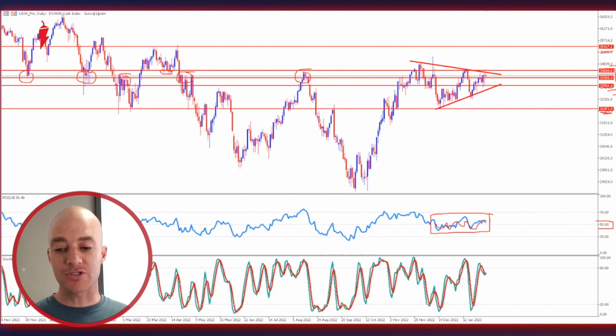Now when we take a look at stochastic, it is a wonderful oscillator to find those turning points in price action. So when you look at this, you can see over here, it basically coincides with a lot of our turning points. Down below here, we had that turning point there, another one over here, and of course, this one over here. So all of this you can see really coincides with those turning points, and it's just that little bit of extra confirmation.